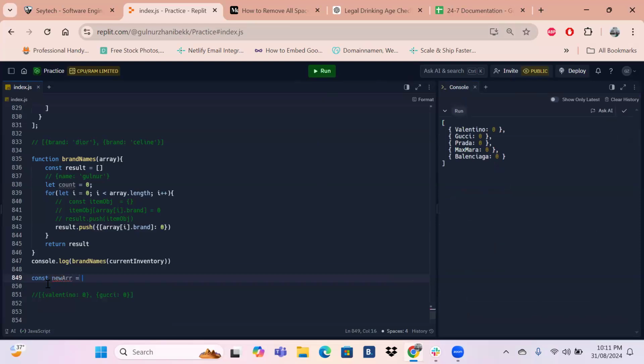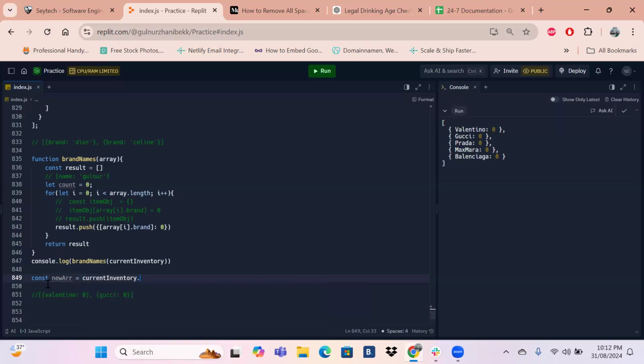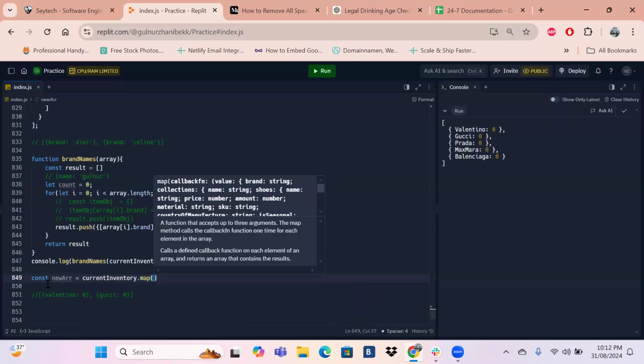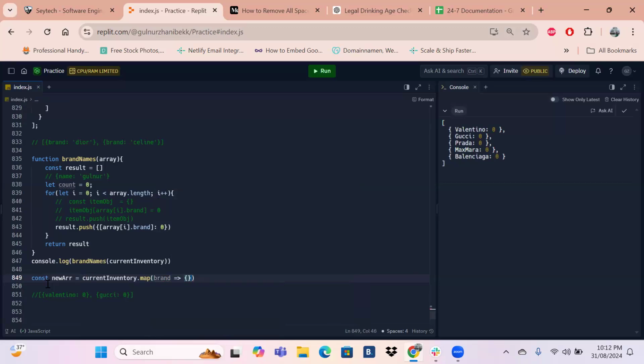If you want to do it with map, then, what's the name of our array? Current inventory dot map. That's what you mean, right? Because this one already returns the array, so you don't need to push the array.